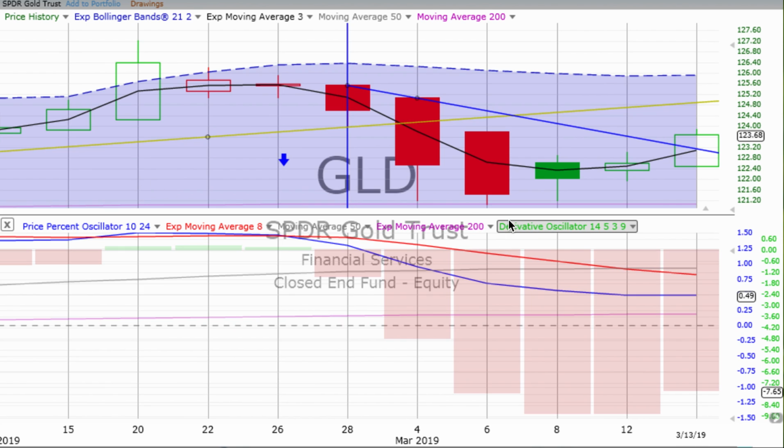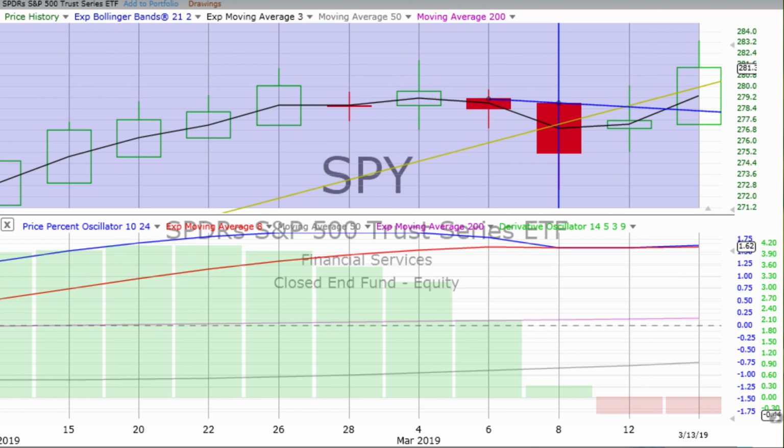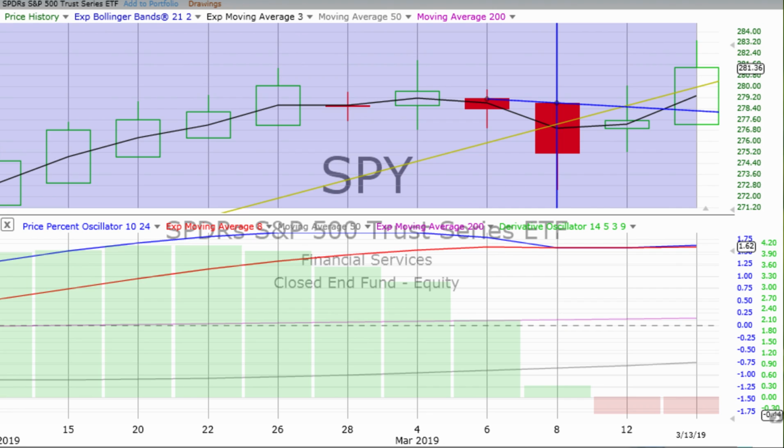We still have the 2-day in a confirmed down move, weekly in a confirmed up move. So we don't have a trade in gold either, trying to see how it's going to sort out. Is it going to go up? Going to go down? Same with bonds. Well, until they tell us, we can't follow a trend that doesn't exist, can we? And that's what we do. We follow trends. But we can follow that trend on the Qs. That is the Nasdaq 100. That's what we're in the middle of right now. And of course, waiting to see how the S&P 500 is going to sort itself out.